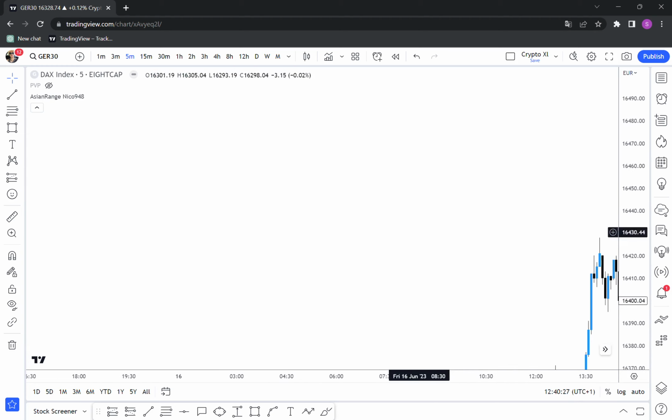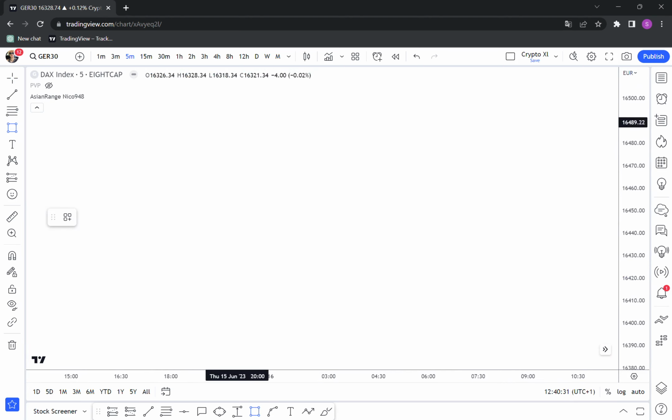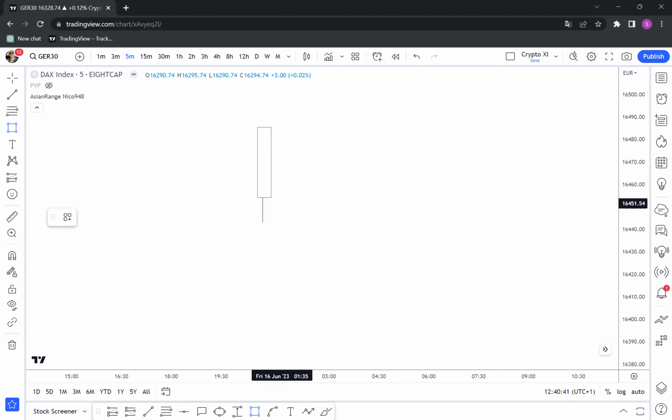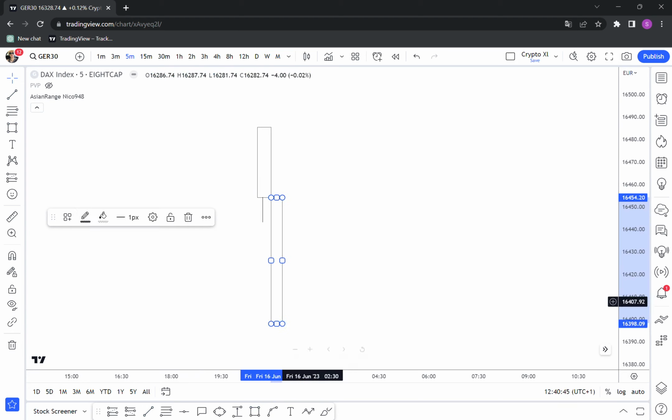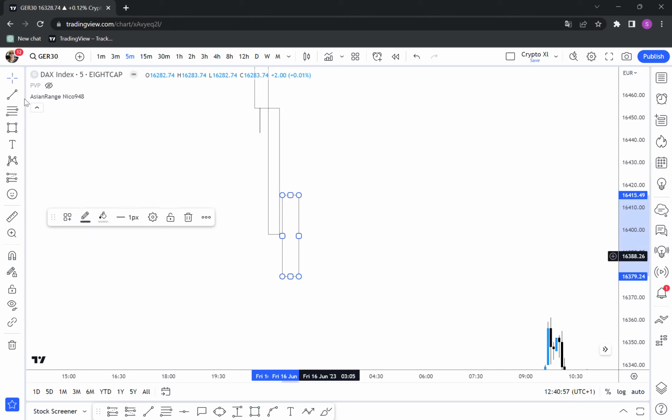So let's see first an example in which I will explain what an imbalance is. Let's assume that this is a sell candle with this spike here, and then you have another candle that starts here, right? And this is a sell impulse, okay? And then you have another candle here that starts here in this way with this little spike here.